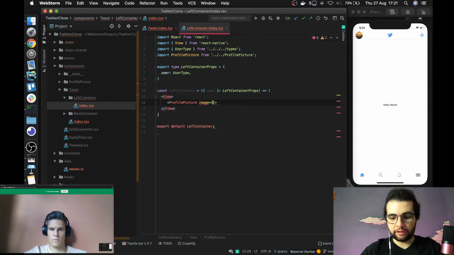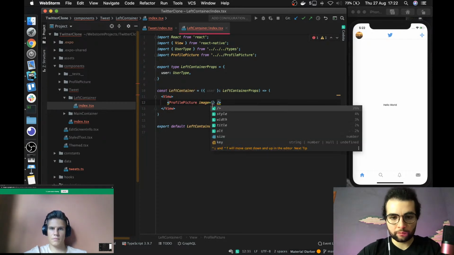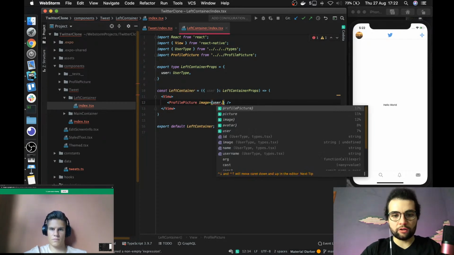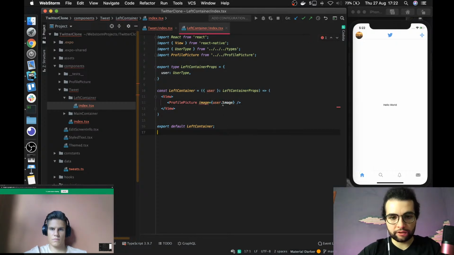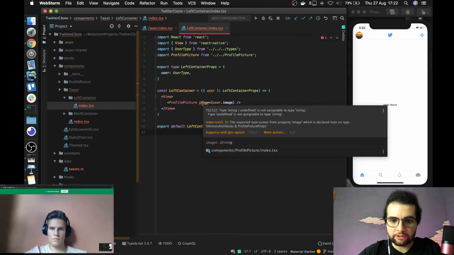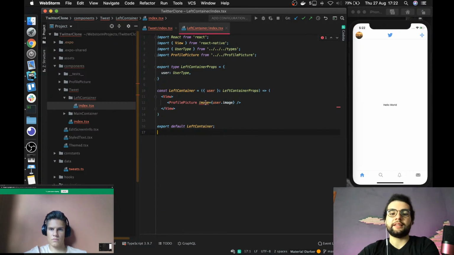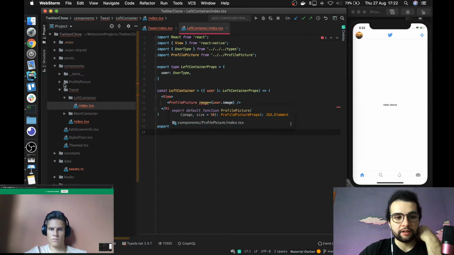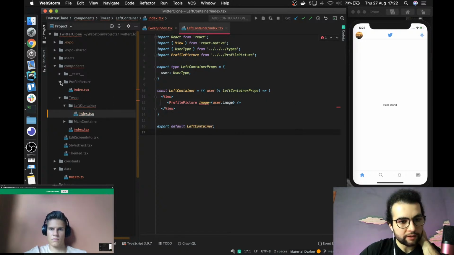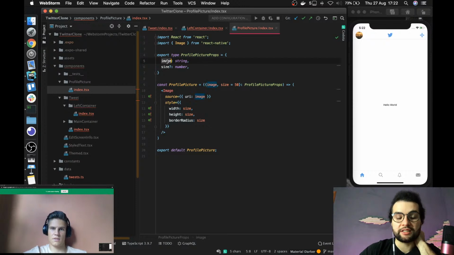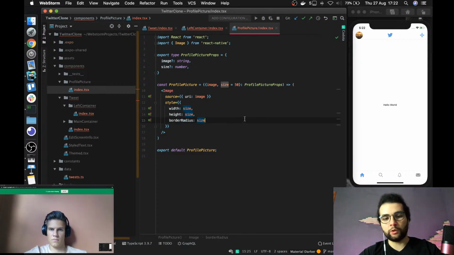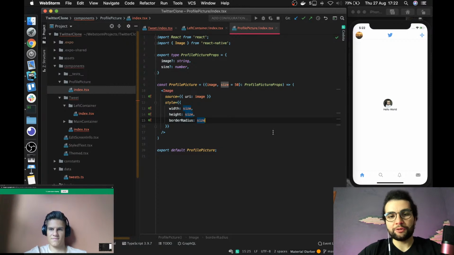We will give it an image from user.image, like this. It says string or undefined is not okay. If we go to profile picture, we see that the image is mandatory. Let's make it optional here as well, and we'll decide what to do if we don't receive any images. Okay, we see that it displays the image.